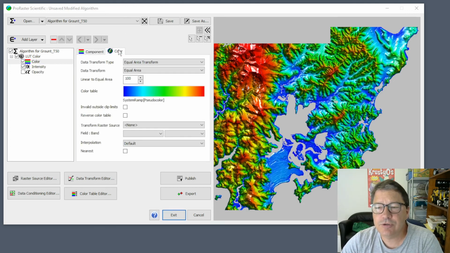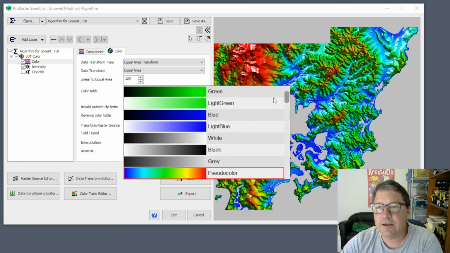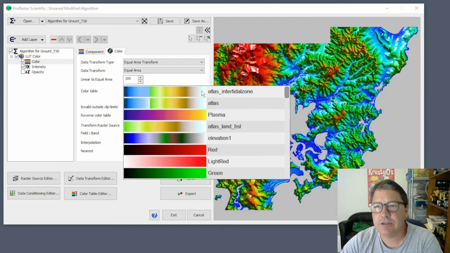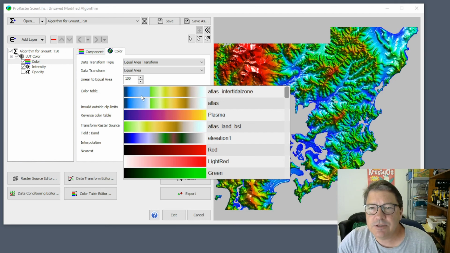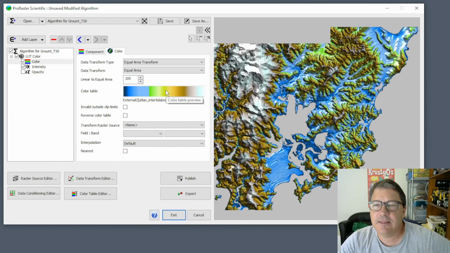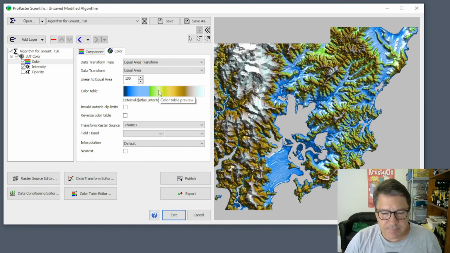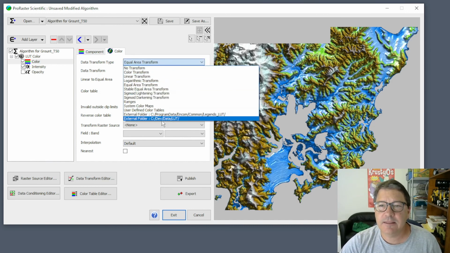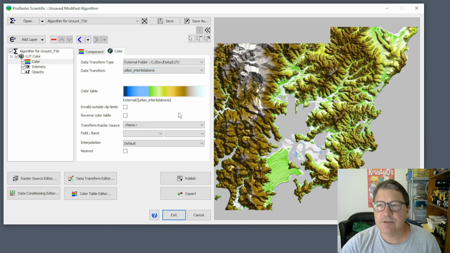I want to use a color table that ensures that whatever terrain raster I'm looking at, I'm getting the same colors for the same data values or for the same elevation values. And I've set one up, so I'll go and select it. It's called Atlas Intertidal. So you can see that it's got blues here for data that is below sea level, and then Atlas style coloring for data that's above sea level. So select that. In order to map data to color, you have to provide a transform. The transform is actually inside this color table, which means I need to select that color table as the transform. So I'll do that there.